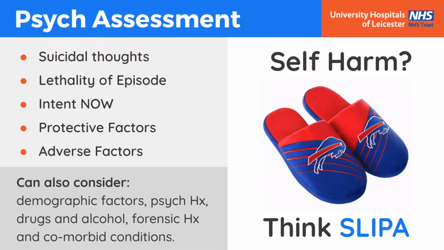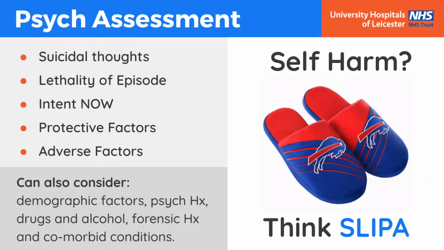Just a mnemonic that stands for suicidal thoughts. When you see them, do consider the lethality of the overdose or self-harm. It's worth considering that this should be assessed with both what the patient perceives and the actual harm the substance could have caused, for example. Do ask them their intent, and also think about protective factors and adverse factors such as employment, family, and otherwise.